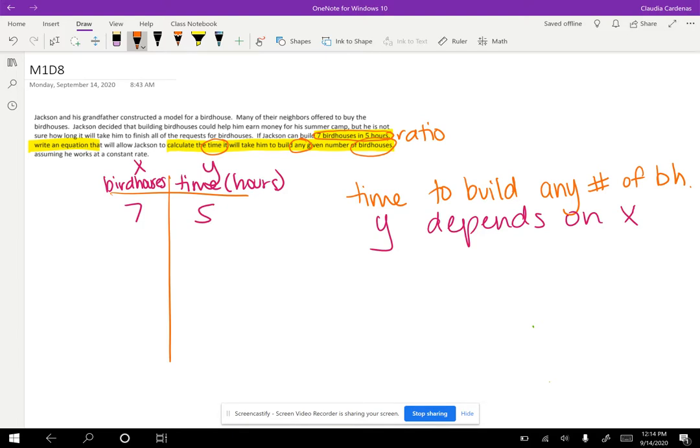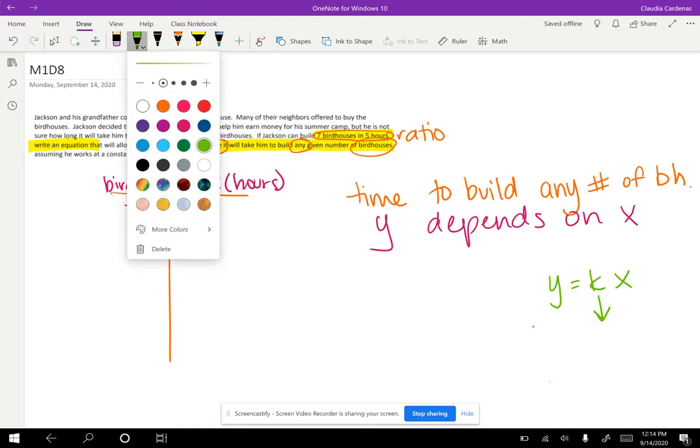Okay, so in order to write an equation, I know that the equation format is always, let's use a different color that stands out, y equals kx. Okay, so y equals kx. This is a proportional equation that we use every single time. And so in order to determine the equation that we're going to use, or the rule that we're going to use for the table, we need to figure out what k is.